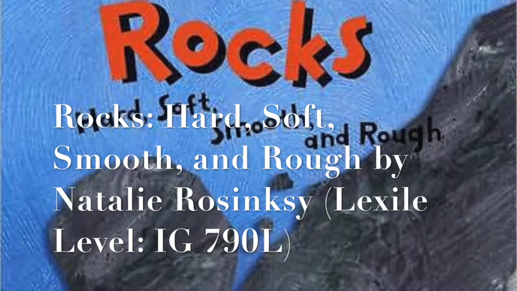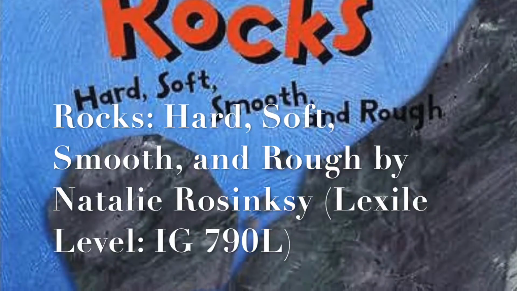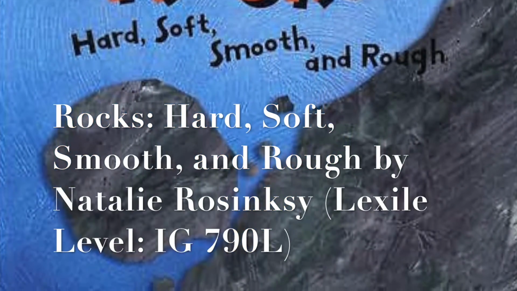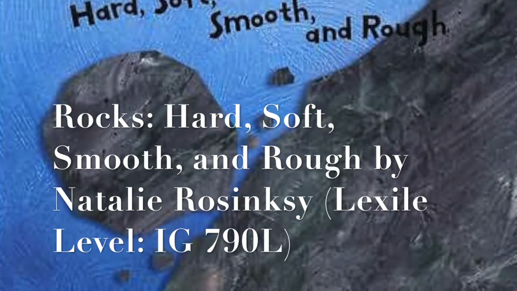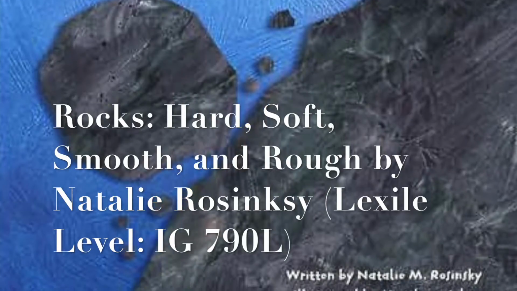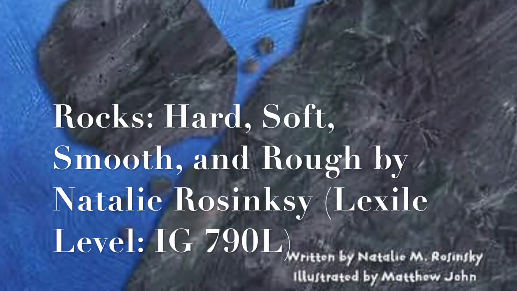Rocks, Hard, Soft, Smooth, and Rough by Natalie M. Rosinski gives more insight on different types of rocks. This book dives into rocks as minerals and how you can even find fossils in some types of rocks. Complete with activities and experiments, this nonfiction science book is perfect for introducing children to geology.